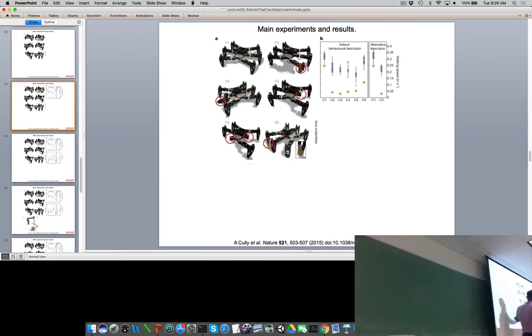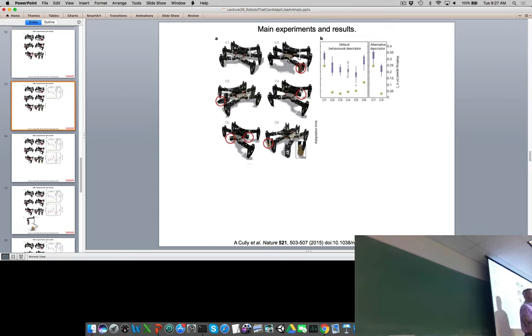Okay. What happened here? So these blue bars are much higher than the yellow stars. What does that tell you? Could be that there are controllers that are better than the tripod gait? Yep. Much better, right? So now the blue bars are much higher than the yellow stars in C2 through C6 than they are in C1, right? So we're recovering. The robot really goes slowly with these alternating tripod gaits, and this algorithm can find other ways of getting these five damaged robots to move relatively quickly. And some of these bars, as you can see here, are overlapping the yellow star here.